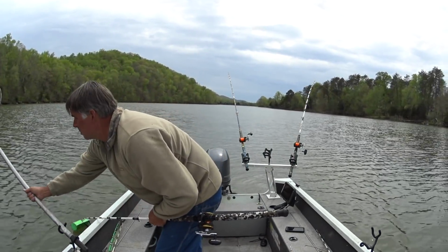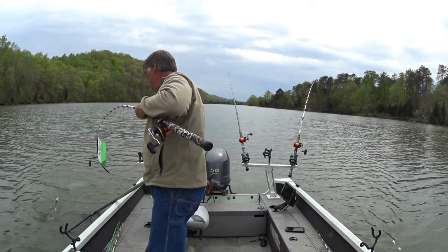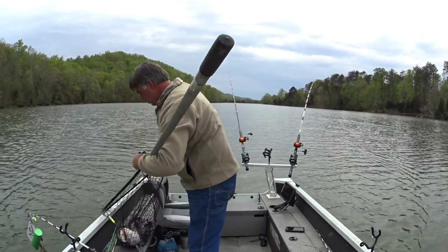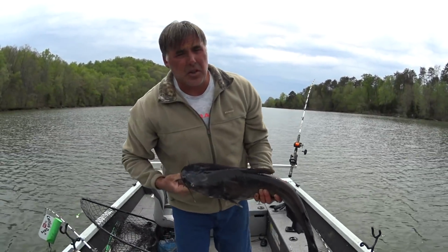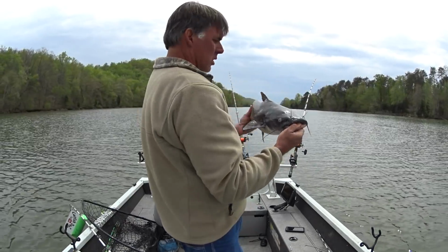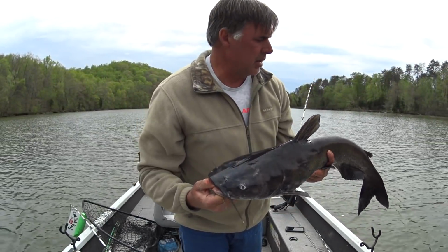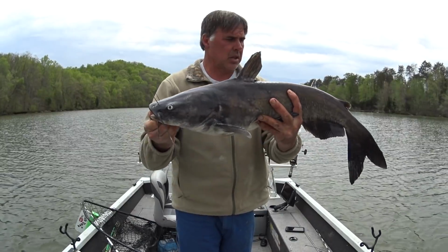That's an odd looking fish right there. That's an odd looking blue cat right there. Y'all, these fish are up here working on nests right now. You can see every one of them I'm catching, these males, are all scratched up. Scratches all over them. So these fish with temperatures around 63 degrees are making nests right now, or preparing them anyway. They actually spawn at 70 degrees. That's an odd looking fish. He's up here doing his business.